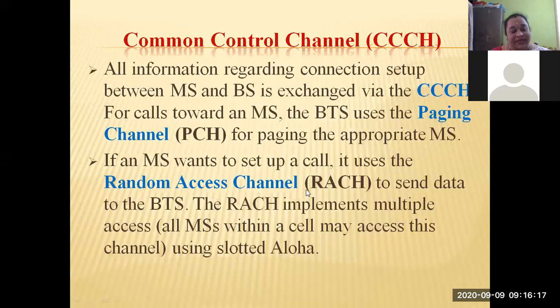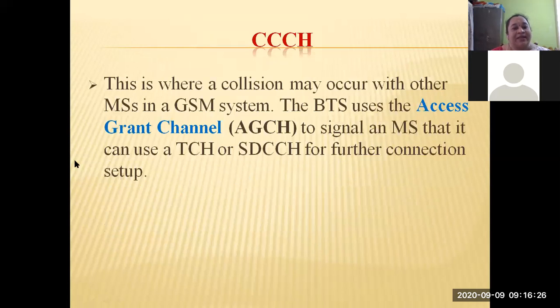Here, that particular random access channel will be chosen by the corresponding mobile station to set up a call or to get connected with the base transceiver station, right? And it also has another additional channel, which is called the access grant channel, to signal a particular mobile station whenever there is a collision among a number of mobile stations trying to get connected with the base transceiver station. That is, whenever there is scope for conflict between the mobile stations to get connected with the BTS, to connect with the corresponding transceiver, that is the receiver.